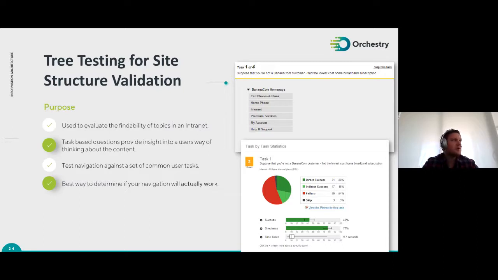So one of them could be, you're new to your organization and you're looking for the policy around working from home. Where would you expect to find that? And what people do is they click through these navigation items and they say, yes, I'm going to find that here. This is the best way. And the reason for this is because this is online, you can send this out to one person, or you can send it out to everyone within your organization.